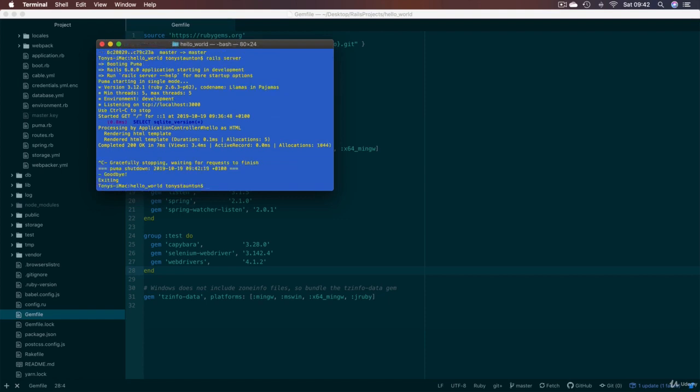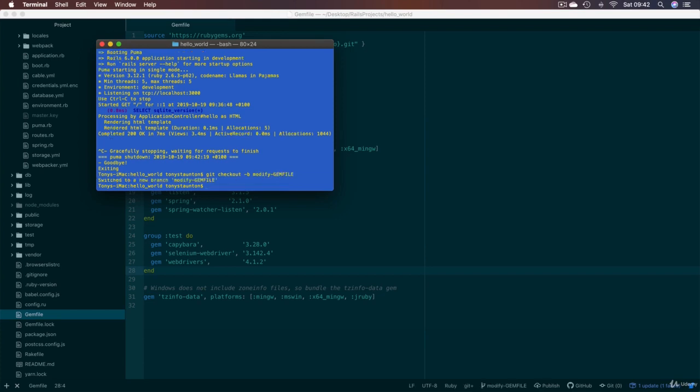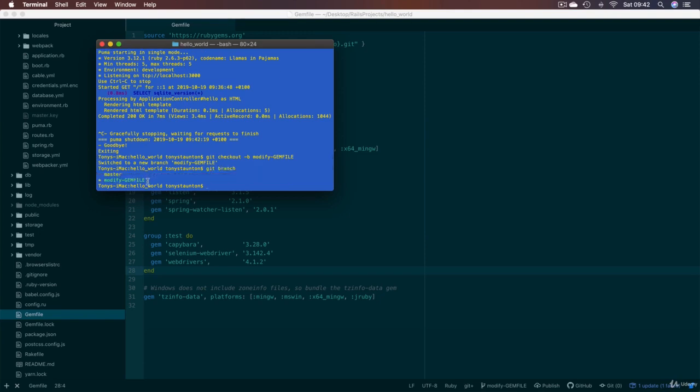Now what are we going to do? As I just said, we're going to modify our Gemfile. So I want to create a new branch for this work. So what I want to do is git checkout -b modify-gemfile. There we go. So switch to a new branch, modify-gemfile. And again, like we did previously, you can confirm that with the command git branch. So as you can see here, marked by an asterisk and in green, modify-gemfile, which means we're working on a new branch. Now let's edit our Gemfile.